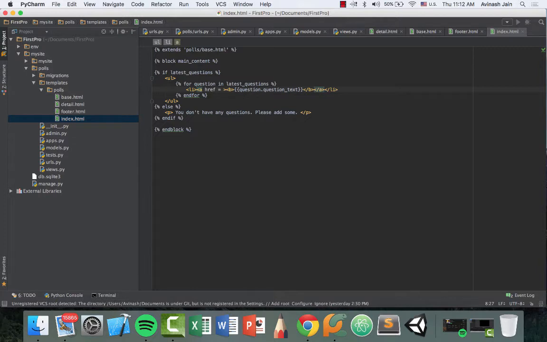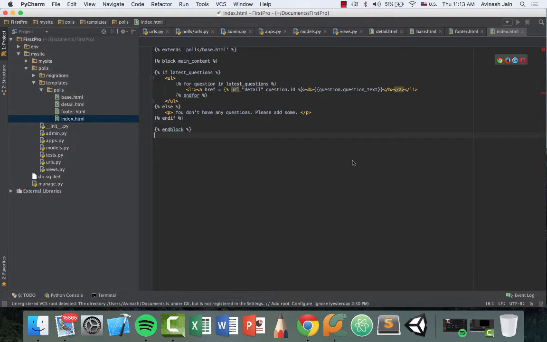So go ahead and say a href, and then in curly braces, percent, we're gonna use the URL tag to output URLs in our application that match the global name of our view. Since we're going to the detailed view, it's gonna be URL detail, and then what's the next slash? It's gonna be the question ID. So question.id, and then go ahead and put the percent sign. All this does is it maps our URL to whatever it was before, and then the question ID after that. It's that simple.